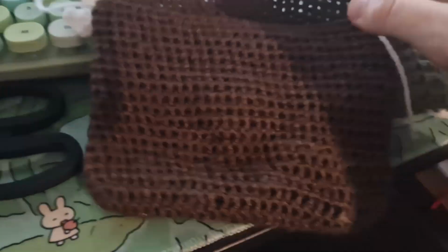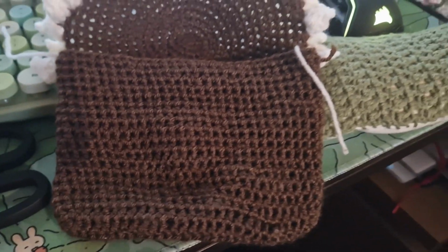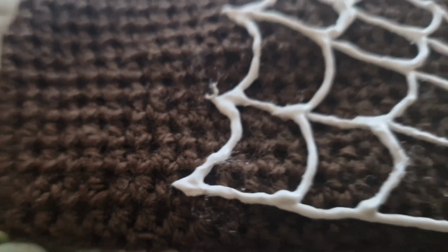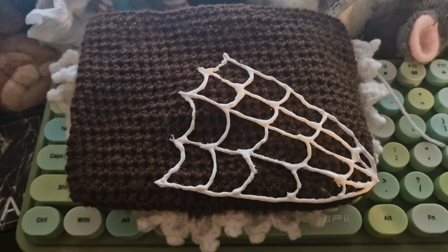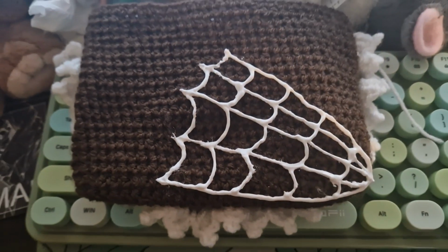So I hated how it turned out, so I've got one more option, and that is fabric paint. So let's see how this goes. So this looks a lot better than everything else that I tried, so let's just hope that it dries okay, otherwise I'm gonna be so upset because I would have to remake the entire bag.